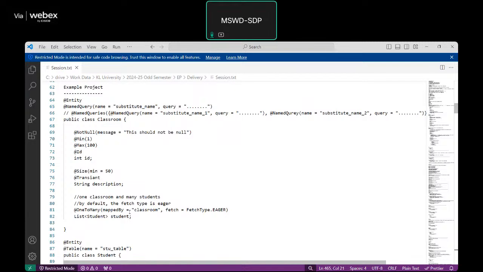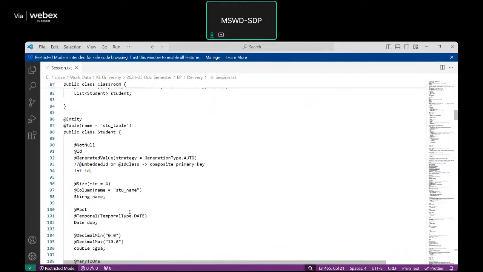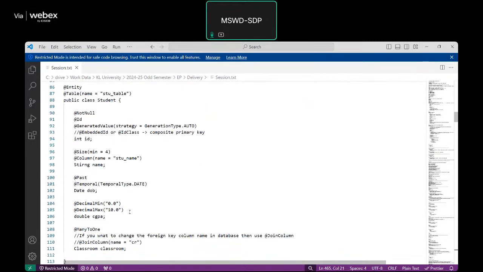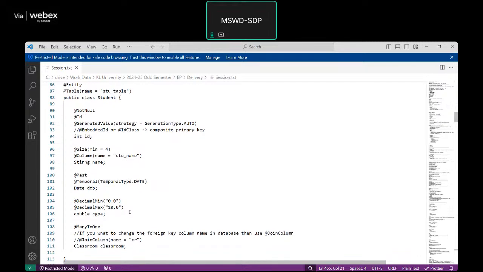And in the other part, I have the student class, where I have a classroom. Here I will have many to one. In this place, join column is an optional one. If you want to mention another column name for the foreign key, you can give it.